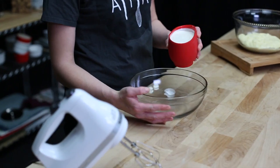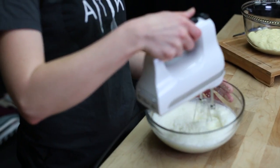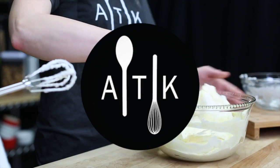The pastry cream is cool. Now we're going to whip up the whipped cream to incorporate in with the pastry cream to stabilize it. Once everything's incorporated, you can put it in a piping bag.